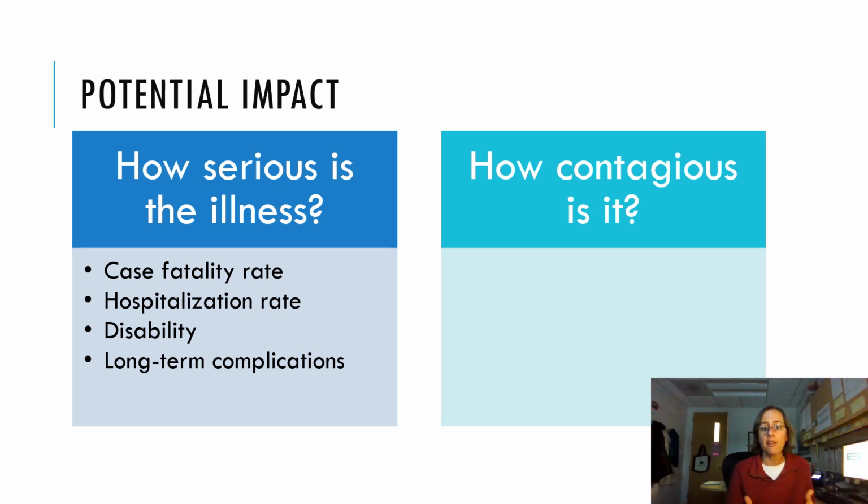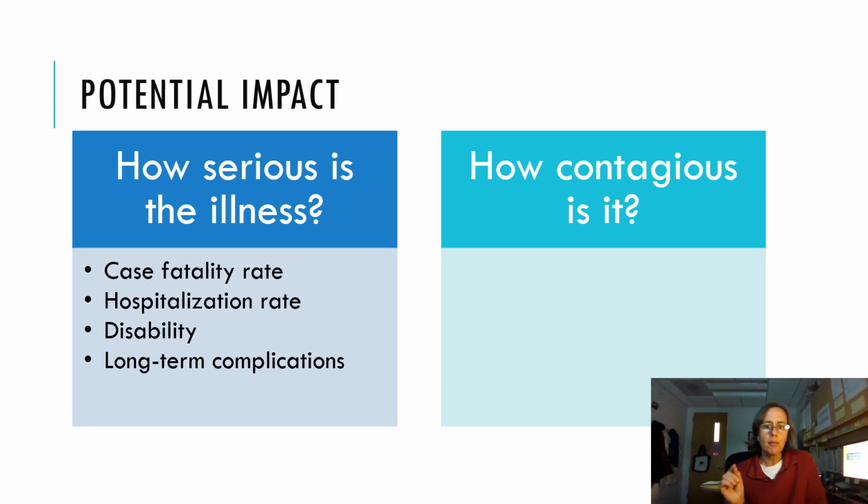And then are there any other long-term complications? This is less frequent. In the olden days when scarlet fever was an issue, if you had scarlet fever as a child, it increased your risk for some problems with your heart valves later on in life. There can be these weird things that happen. So that's for how serious the individual illness is, and we're going to come back to that in a minute.